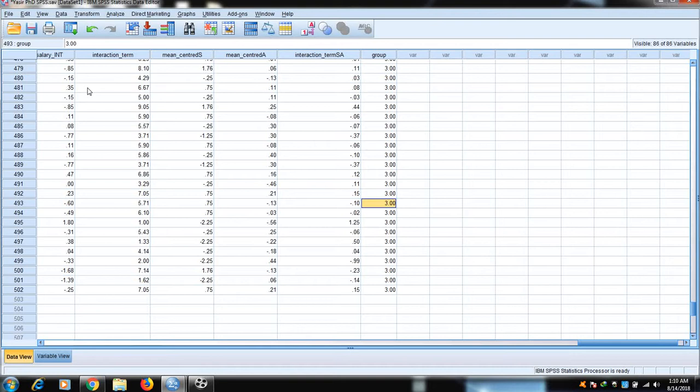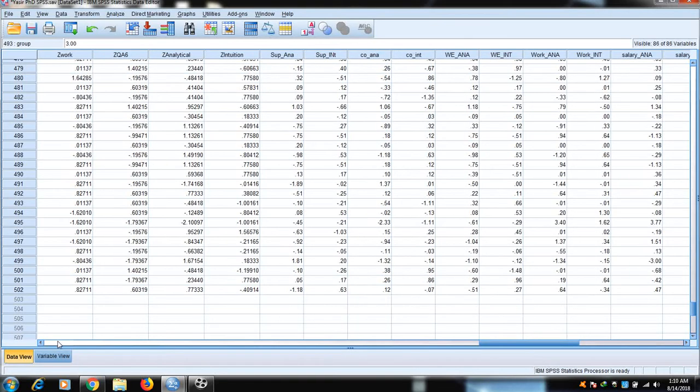So now we have entered 502 values representing the 3 groups: 1 low, 2 moderate, and 3 high.